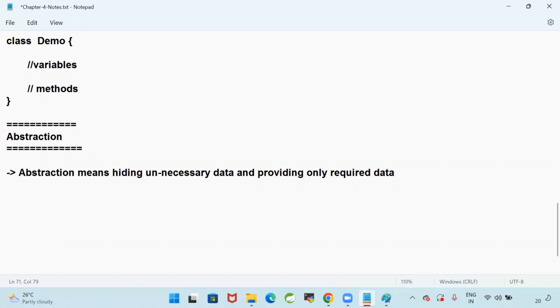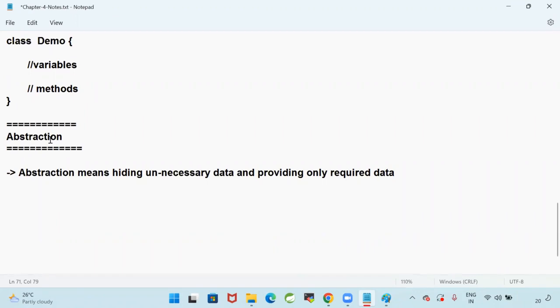But do I know what is happening internally? How the RAM is working, how the hard disk is working, how the motherboard is working, how my keyboard is working in the background? Do I need that data, or I don't need that data? I don't need that data. What I need is one keyboard and one screen. That's it. If I have a keyboard, I can type. If I have a screen, I can see what I am typing. So here, the laptop manufacturer is following abstraction. Whatever laptop I am using, whatever laptops you are using, it is already an abstraction.